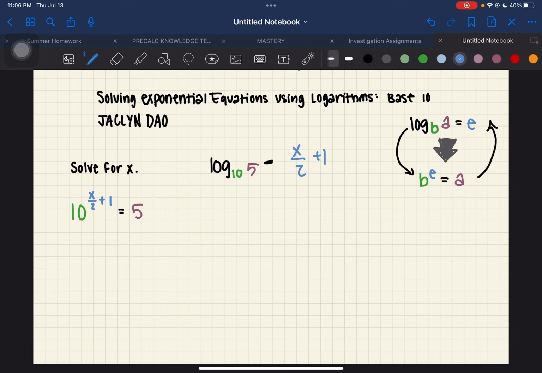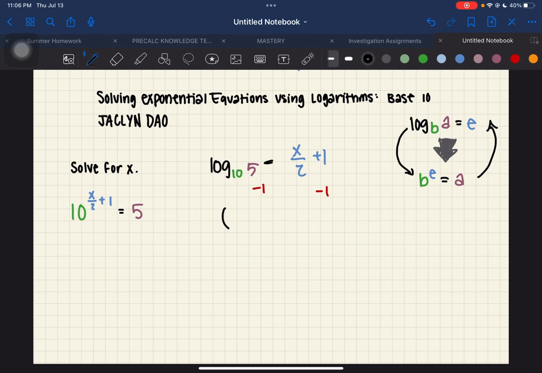So, now that we have found our logarithm, we can officially start solving for x. Now, when we solve for x, we want to get x by itself. So we need to isolate x. We can start doing this by subtracting the 1 from each side of the equation. So subtract 1, subtract 1. And this is because positive 1 minus 1 equals 0. And you have to do it to both sides, because whatever you do to one side, you have to do to the other, so the entire equation remains equal.